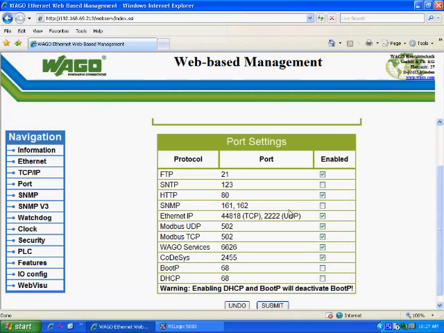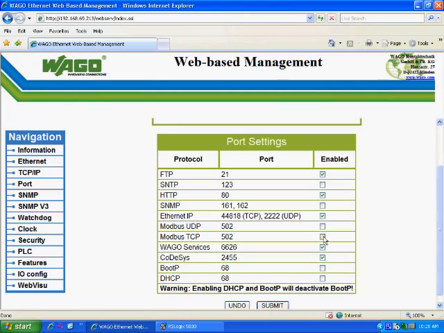At the same time, if Modbus UDP or Modbus TCP is enabled, we need to click on those to unselect them. The reason for that is that both Modbus TCP and Modbus UDP protocols must be disabled in order to map the input and output process image to an Ethernet IP fieldbus master. If either of these Modbus protocols is enabled, the inputs and outputs will be mapped for a Modbus TCP or UDP master. And we do not want that in this scenario because we do want to use Ethernet IP.